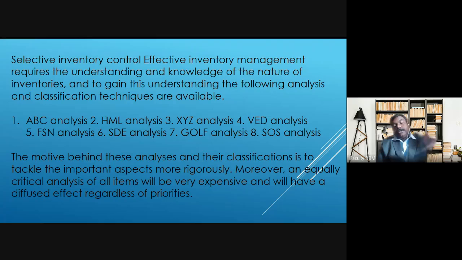The importance lies in these techniques. A manager or an individual or an MBA who has studied inventory management needs to know these classification techniques. One, ABC analysis: how to divide the items into A, B, C, which is always better control analysis. Then HML, high, medium, low analysis; XYZ analysis; VED, vital, essential, and desirable analysis; FSN, fast moving, slow moving, non moving analysis; SDE analysis; GOLF analysis; and SOS analysis, season, off season analysis.